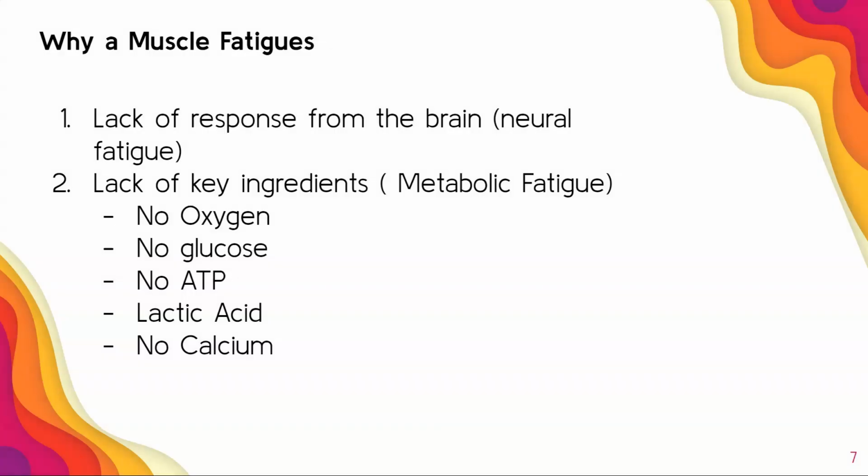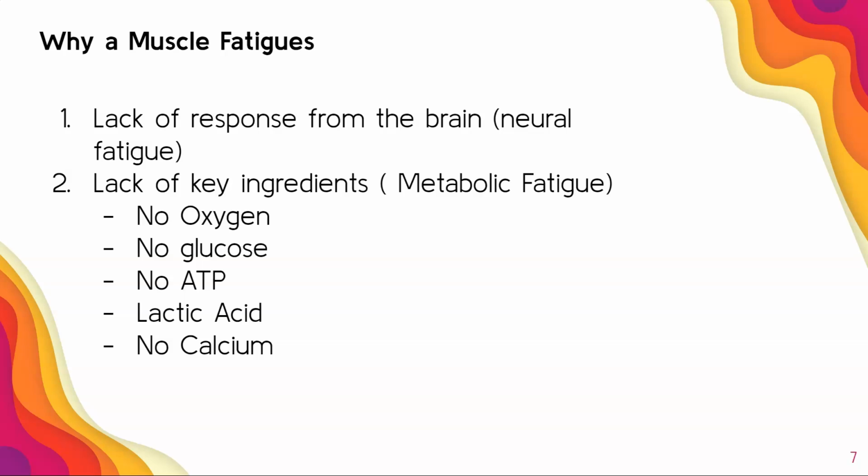So this is a couple of reasons why muscles fatigue. You already saw a video about why muscles fatigue from your brain, and we call this neural fatigue. It's essentially when your brain wants to talk to your muscles, it has to send a signal, and over time that signal can be lost, okay?